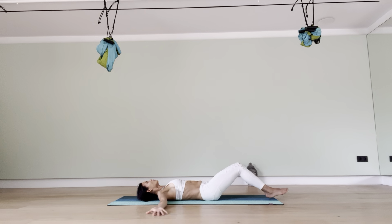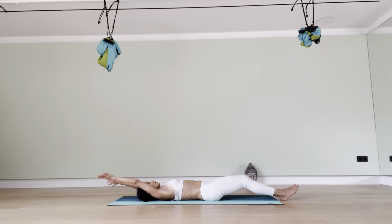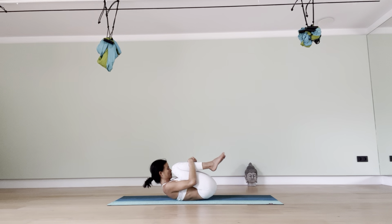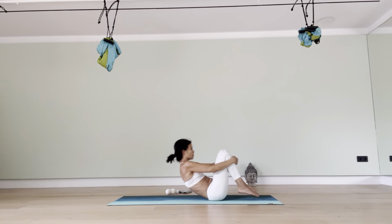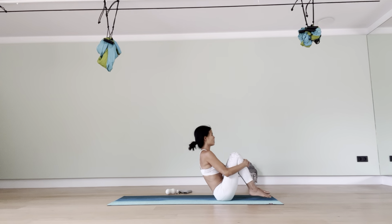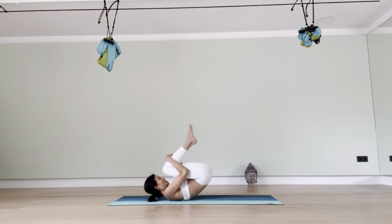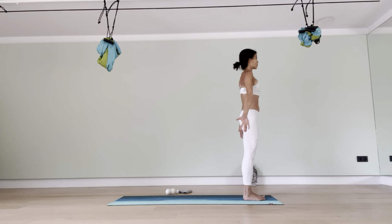Last time, inhale, stretch your arms away from your feet, pushing your upper back down. And exhale, lifting the chest, looking to your navel. And then we're going to roll up like a ball. Inhale, exhale, pointing your feet, and turn, inhale, and exhale, and coming to standing. We can start with the sun salutations.